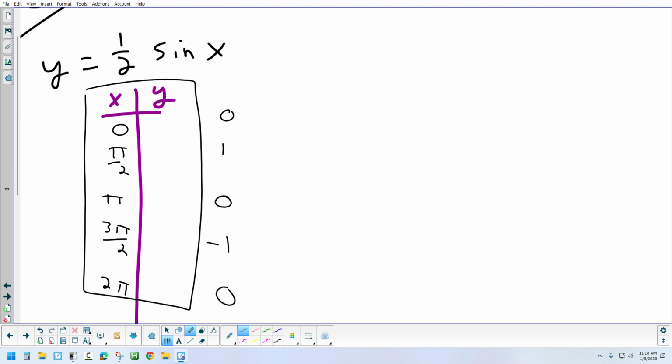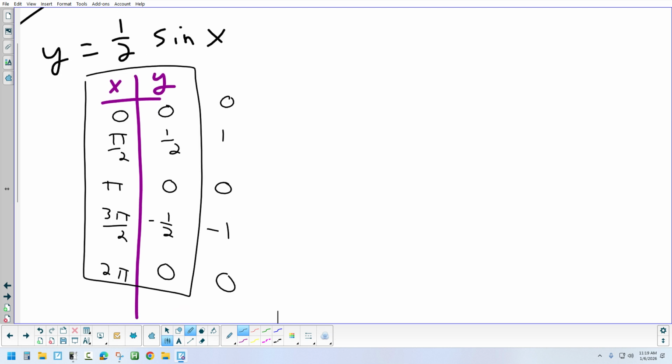And we're going to take all those y values and do what to them? Can you be more specific? 1/2. Yeah, times them all by a half, or divide them by 2. So 0, half, 0, negative a half, 0. That's it. So that's a vertical transformation. In this case, it's a vertical compression. But I would still describe that if I had to write a sentence. I would say vertical stretch by 1/2, which really means compress.